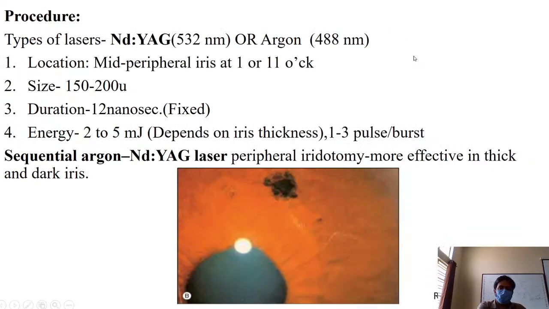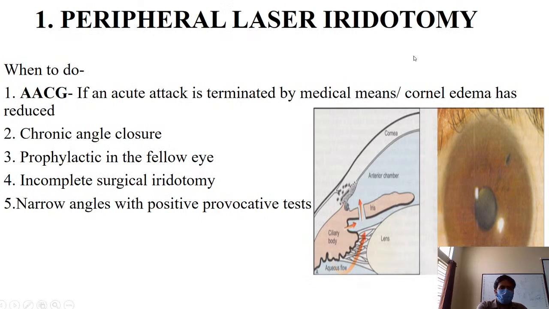What is the laser iridotomy? It is nothing but we make an opening in the iris. See, the problem lies here. Because of this, there is pushing of the iris through the angle structure. So what we do, we make a small opening in the iris, and this opening you can see here, it is done through the laser. And if we make an opening, then it has an alternate path. See, usually normally what happens, the aqueous humor from the posterior chamber to anterior chamber, it comes through the pupil.